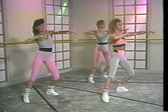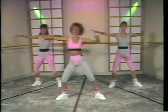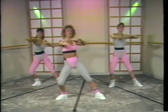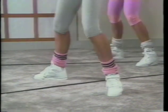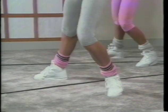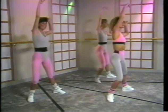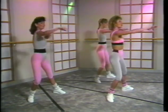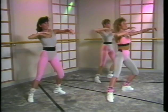Now take the arms to the side and over, over. Back to the front and reach, stretch. Warm it up gently. Over the head again and stretch, stretch. Back to our front and push, pull, push, pull. Push, pull, and change arms to the side.